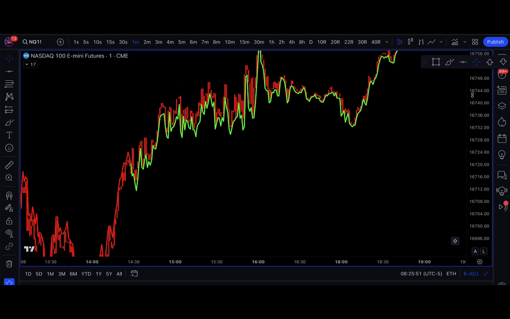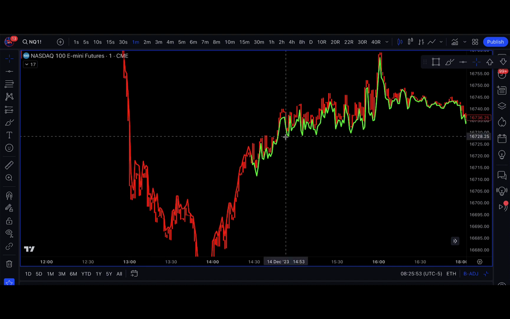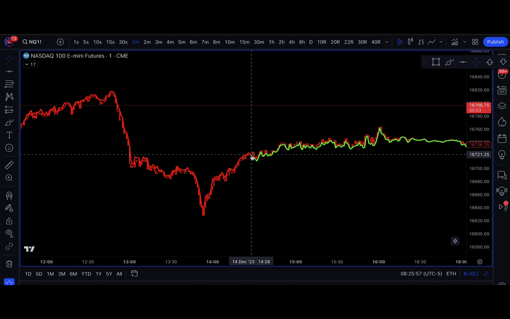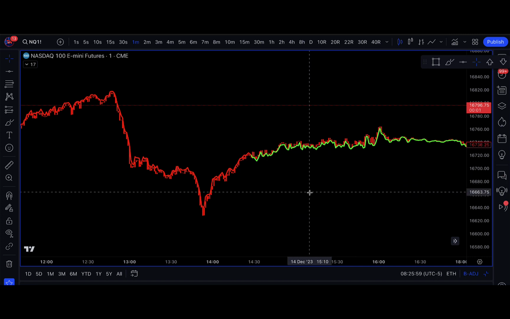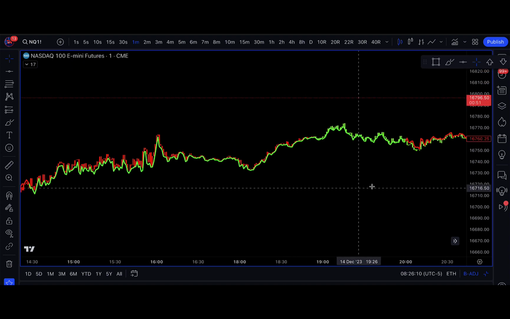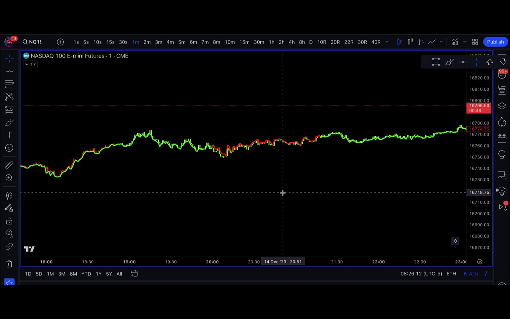So pull it back over here. Here's where they match, right? And now where they don't match, right? So the algos can show you the reversals, or they can just show you the weakness within the trend. It just depends what type of trader you are. And then the higher time frame candle color can show you that overall direction. So if you're a trend trader, maybe you don't go against the higher time frame. You wait for them to match.